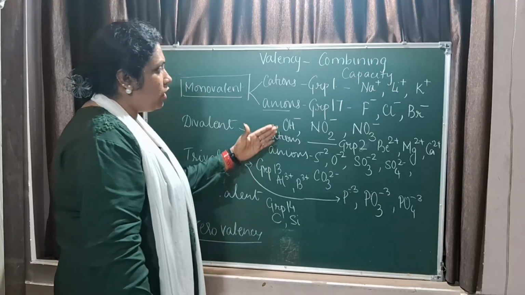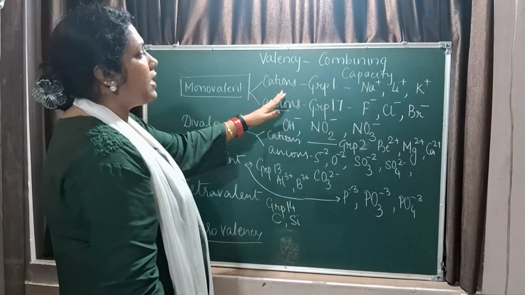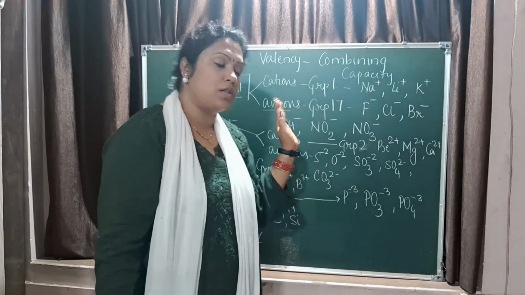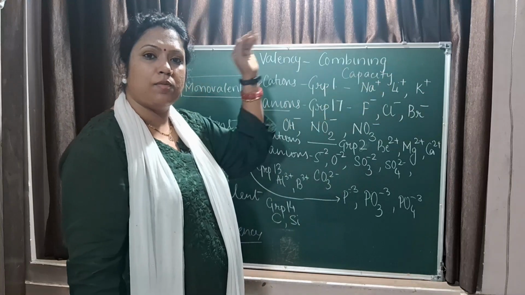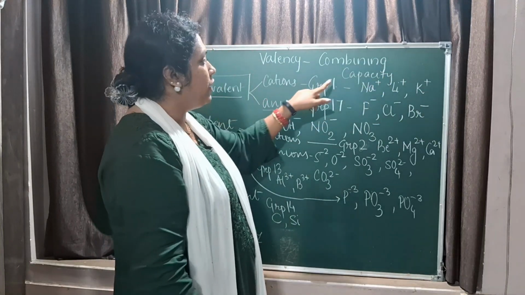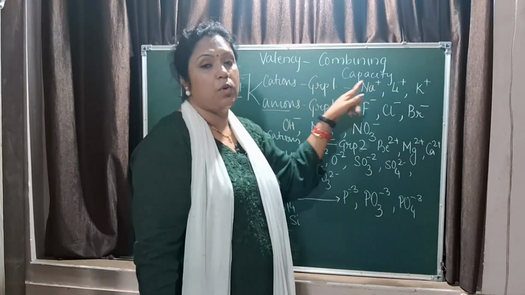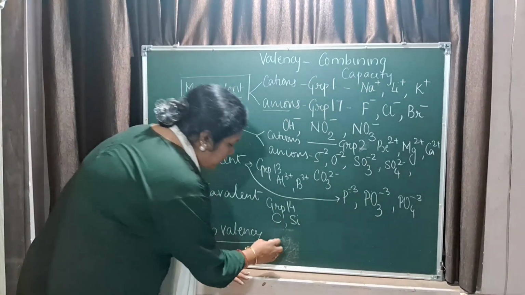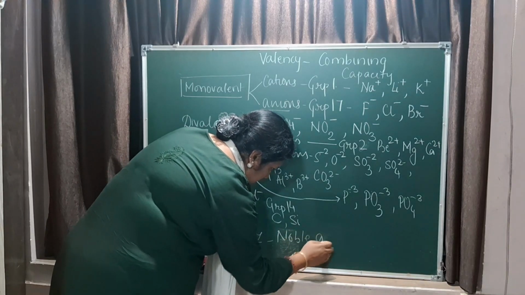Okay, so now here group 1 cations I wrote, right? Similarly, if I ask you about the metals, write it without the charge, like sodium, lithium, potassium. Without the charge, it forms a metal, it is a metal. With the charge, it is a cation. So always remember, this is important when you make the formula, right? Zero valency is all noble gases. Noble gases, what are those?